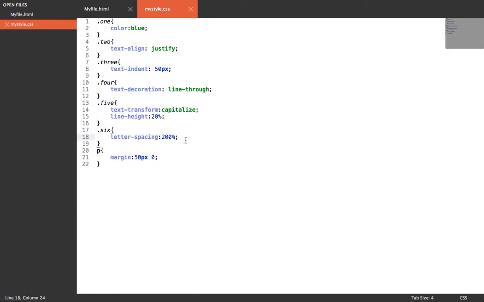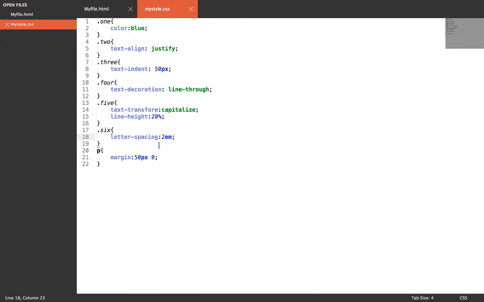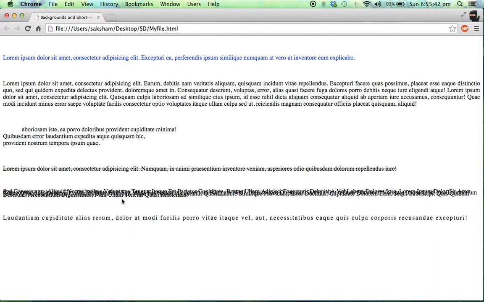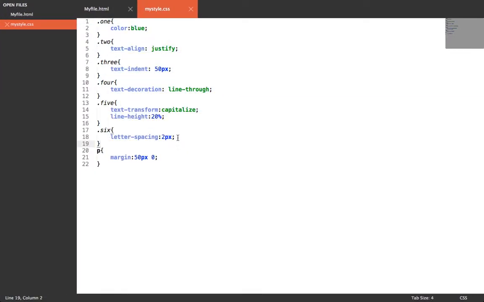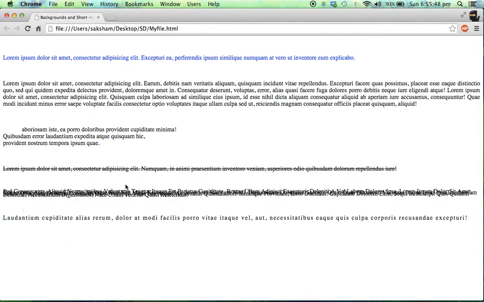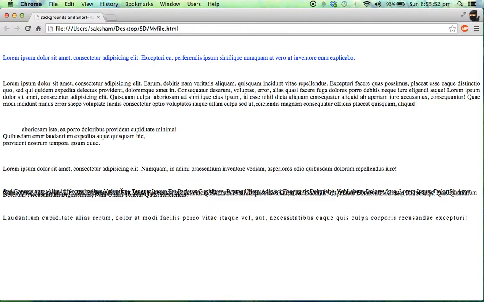It doesn't take percentage values. It will take only pixel or em values. That's not something good, but we can add 2 pixels if you want. I would usually use letter-spacing on headings only, to make big headings and stuff like that.